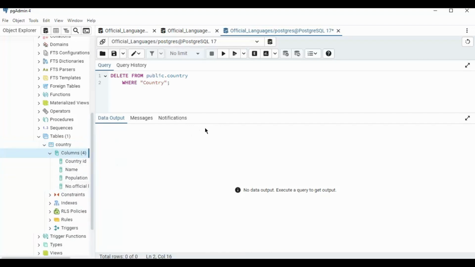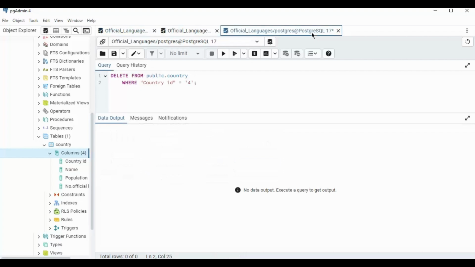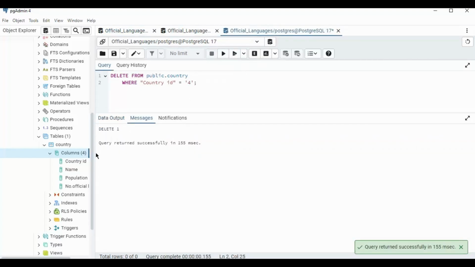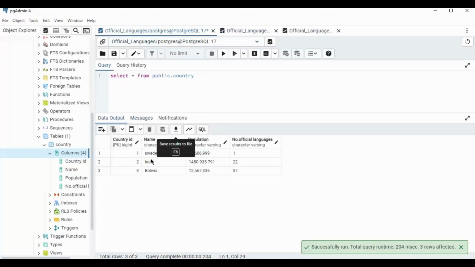So country, one space, lowercase id is equal to, and now single quotes as usual. Then we put 4 because Singapore is number 4 and I want to delete that one. If I execute it, you can see that 1 got deleted. Now if I rerun this, you can see Singapore is gone.